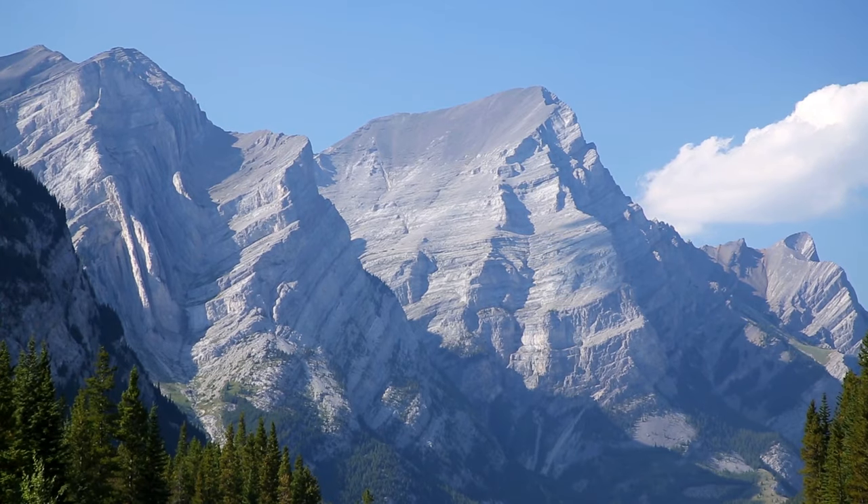Each layer you can see on the mountain are layers from the old seabed millions of years ago. Believe it or not, the tops of these mountains used to be the bottom of the ocean. Scientists have found old shark's teeth and ancient coral reefs at the tops of these mountains. I know this might be a lot to take in, but it just reminds me that our earth is always moving.